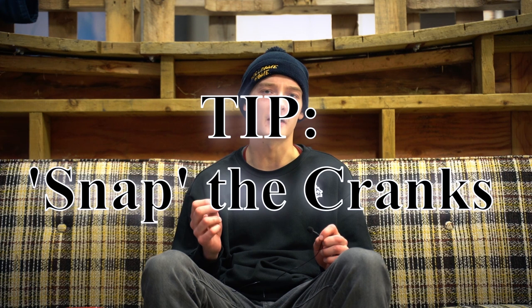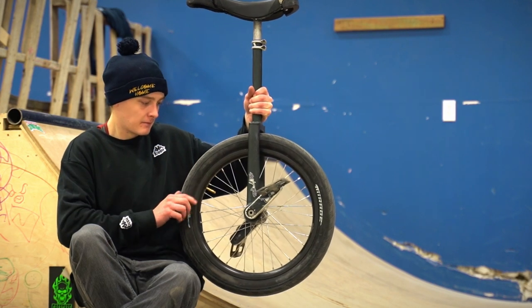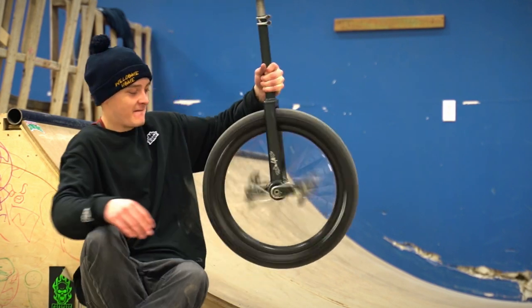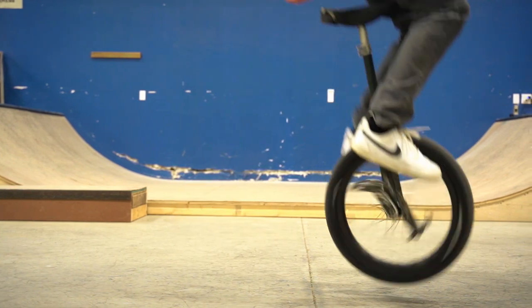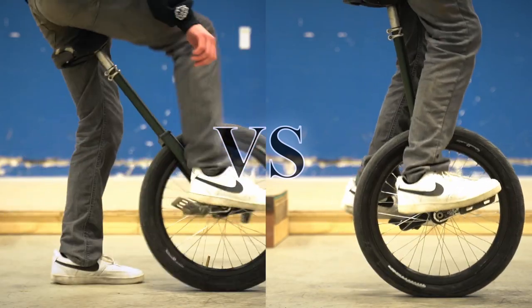If your no footers are good and your revs are good, practicing your zero plants is really going to help you get the technique — this just comes down to trial and error. A technique that really helps with getting the full flip is learning how to snap your cranks. Snapping your cranks is where, instead of doing the flip with your feet parallel to the ground, you have your front foot cocked a little bit up and your back foot a little bit down — your front foot pointed about 45 degrees up from the flat position. This gives you a little bit of leverage to flip the cranks, and even if your pressure is equal on both feet and you release them at the same time, just having that leverage when the front foot is cocked up is going to help you get that flip. You're going to see that my cranks flip way harder when they're in the cocked or snappy position.